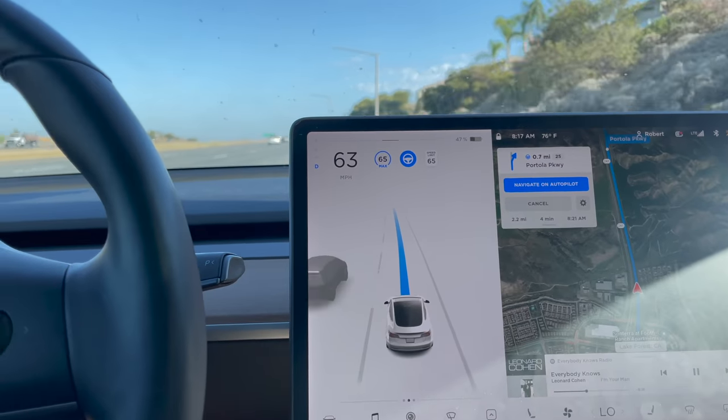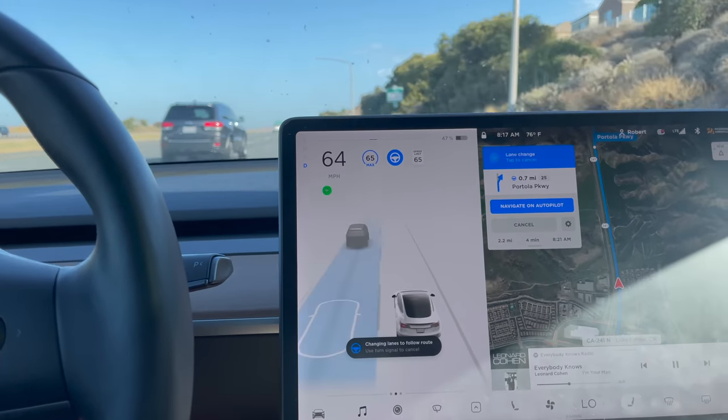And if you think you know the ins and outs of the Tesla, think again, because I've got a lot of cool hidden features here you probably don't know about. And even for existing owners who have used their car for a few years and think they know all about it, I've got some cool hidden features here that are new that you probably didn't know about. So let me break down all of these really cool Easter eggs, hidden features, and secrets — here are 13 or so of the best hidden features to help you get the most out of your Tesla.